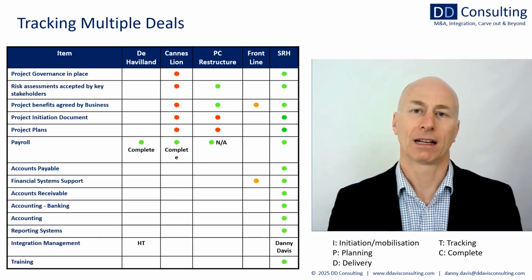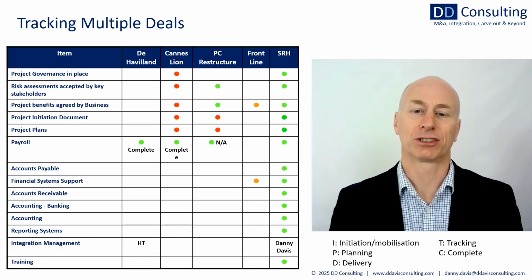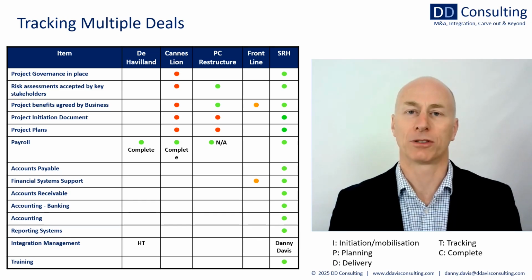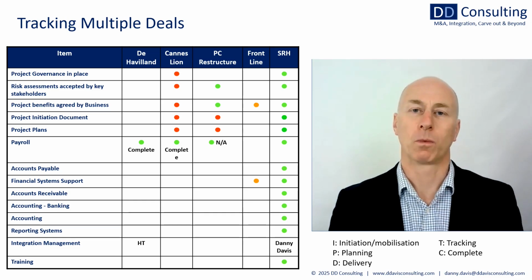Next, thinking about all of the projects and the synergies that we set up. So I've done another video showing how we do this for one particular company. Here's the projects part of that. So this is me doing a deal where I had one large deal, we'll call that SRH, setting up the program management, the IMO, and then this has got the finance projects on the slide. So usually about 6 or 7 slides with all the projects. You've got each work stream with a number of projects and where we are.